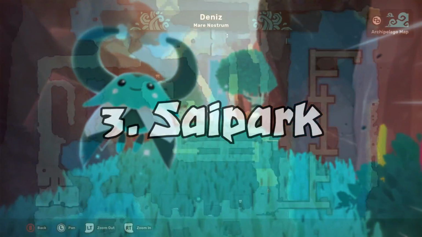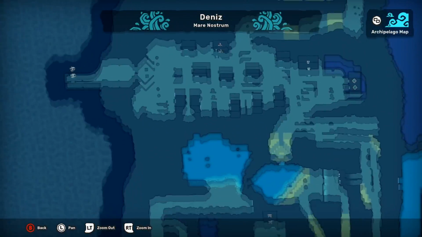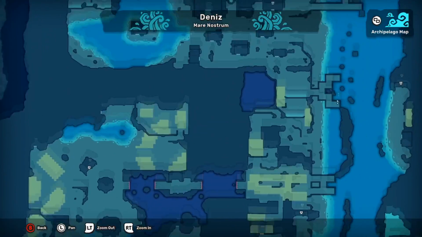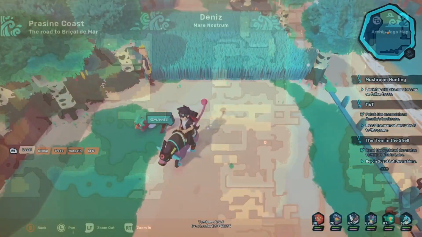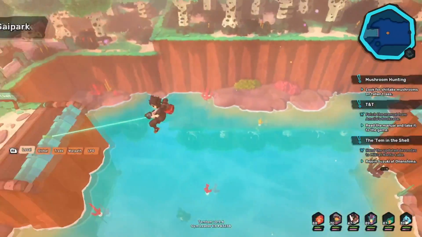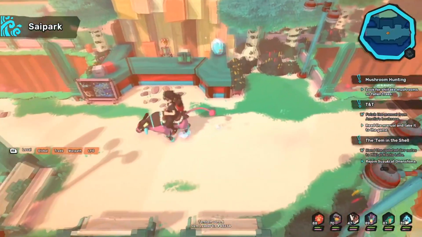Number 3, Saipark. Alright, so the Saipark was originally an endgame area for the early access because at the time there were only 3 islands available, but now, since the game is fully out, this is like a mid-game area. You can locate it on the first island by using the rock hopping gear, and basically what this place does is each week it resets and provides different Temtem.